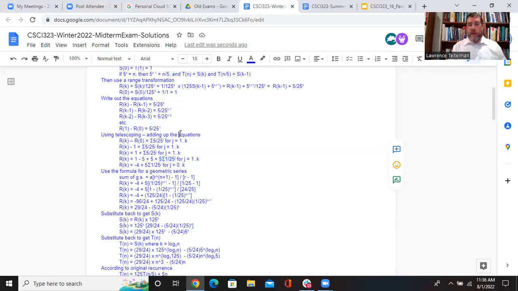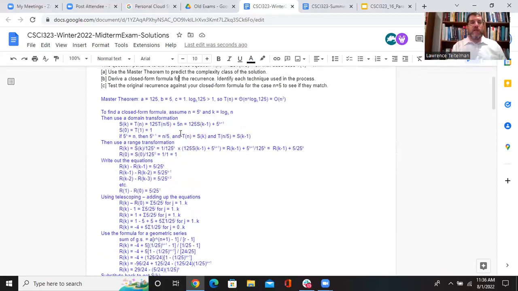Okay, so for that, you need to go back to the very beginning. So again, S of K is equal to T of N, right? That's our domain transformation. So therefore, you say to yourself, okay, well, T of 1 is given. When N is 1, what is K? Cheng, when N is 1, what is K? Look at the highlighted part there. Okay, K is 0. So that means S of 0 is equal to T of 1.